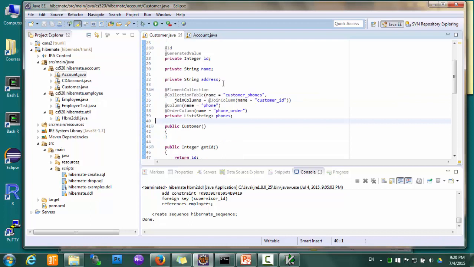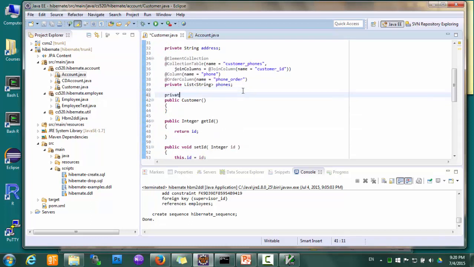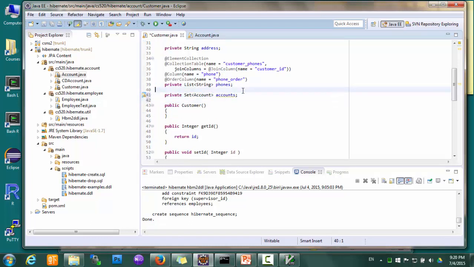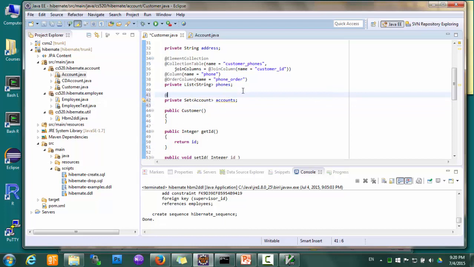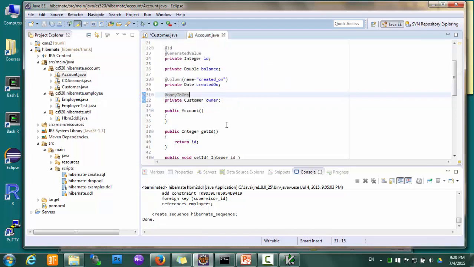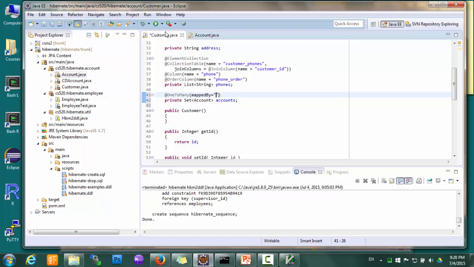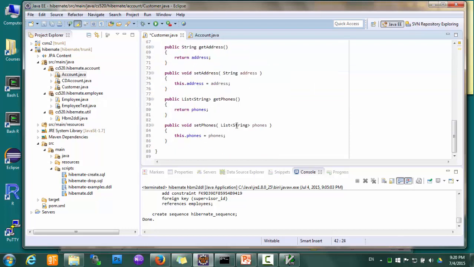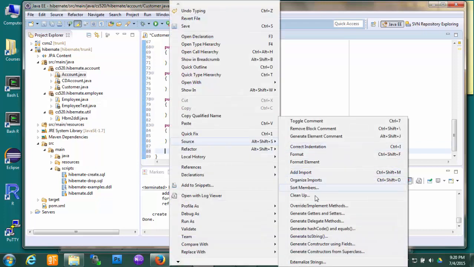And on the customer side, we can add a set of accounts, and this one is going to be one to many, and is mapped by the owner property in the account class. And let's add a pair of getters and setters.